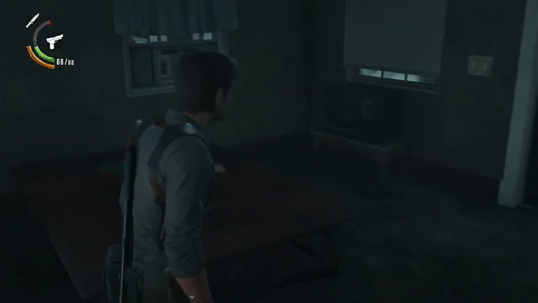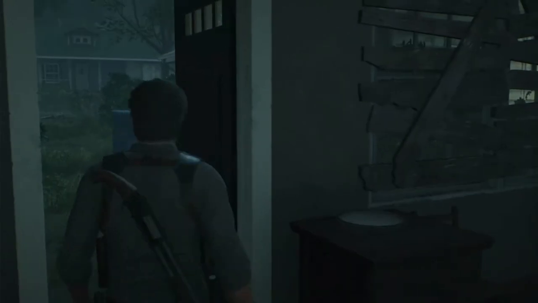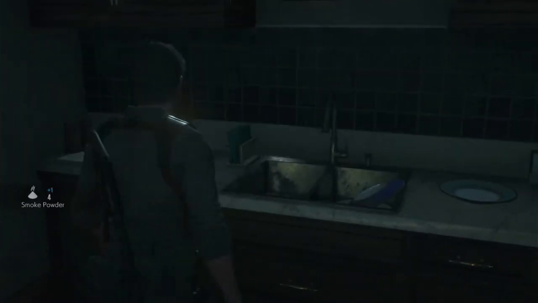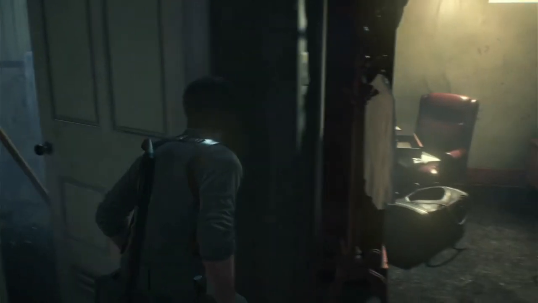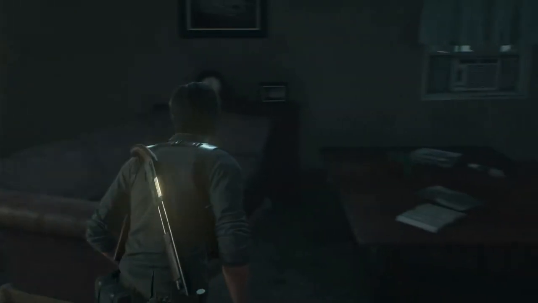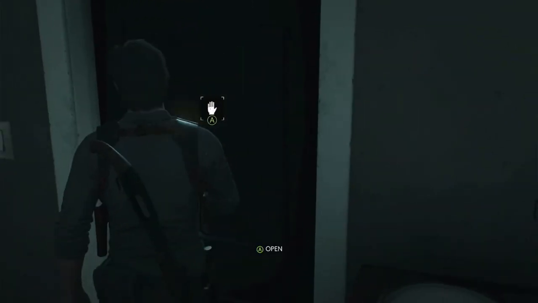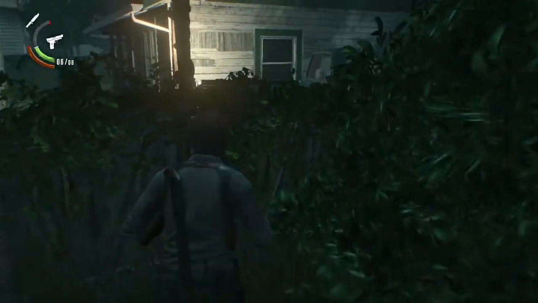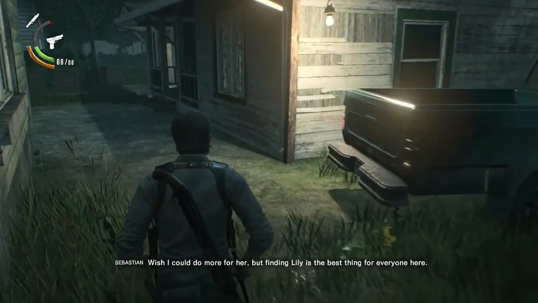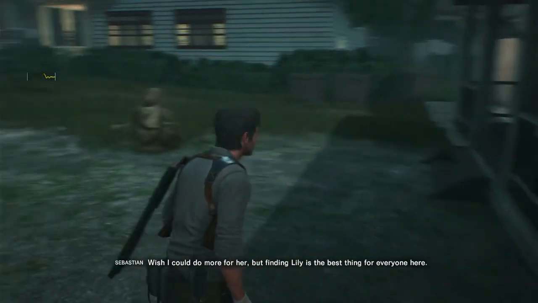Alright, we're gonna look around the house some more. See what else we can find. What is this? What's that say? Okay. We got rooms in here. Nothing but a bathroom I can't go in. All right. Well, I guess we're back out of here to the exit. Say, maybe we'll go this way. Wish I could do more for her. But finding Lily is the best thing for everyone here.